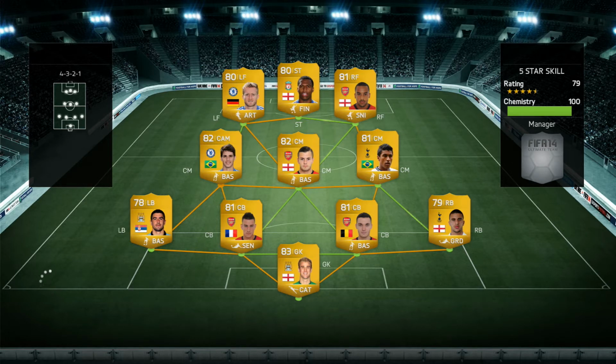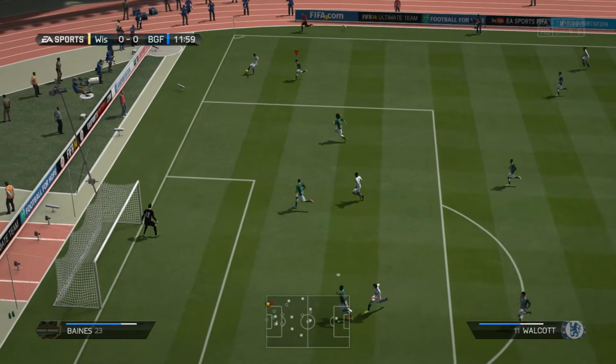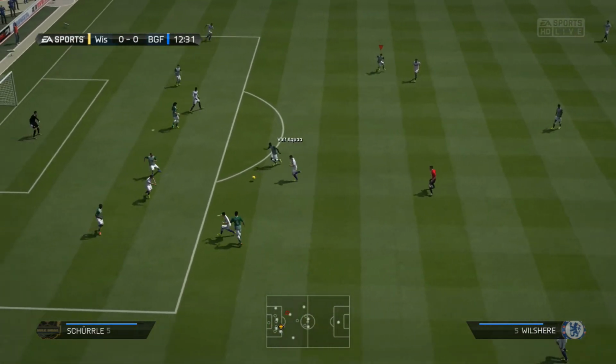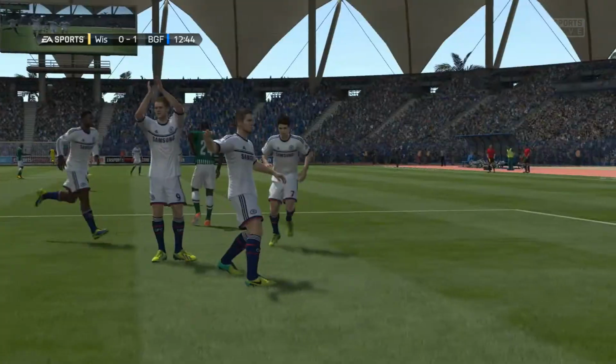Anyway, 4-3-2-1 BPL side. It's got Schürrle, Sturridge, and Walcott up top. So they're very pacey. And then it's got Kolarov as his left back, which I guess he's not the best left back. He's rather slow actually. So he's a real left back that you'll be able to just bomb up the wings with. But a mistake from me there, and that's a lovely strike from Jack Wilshere.